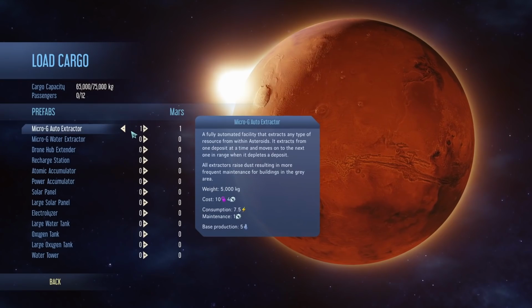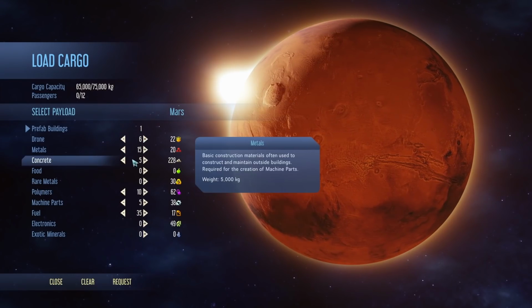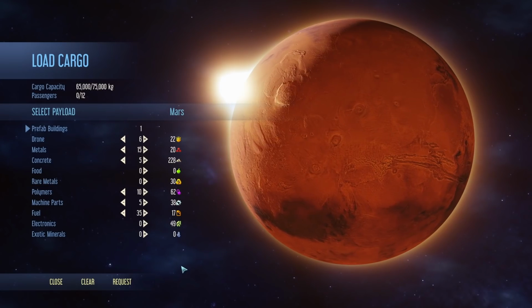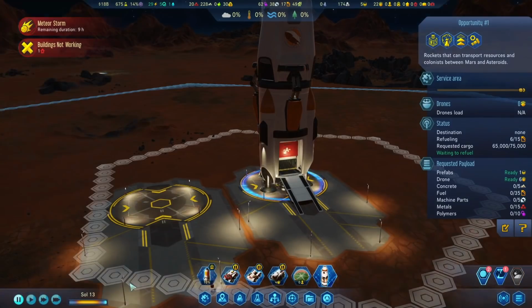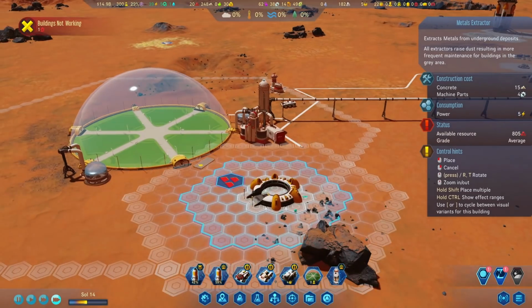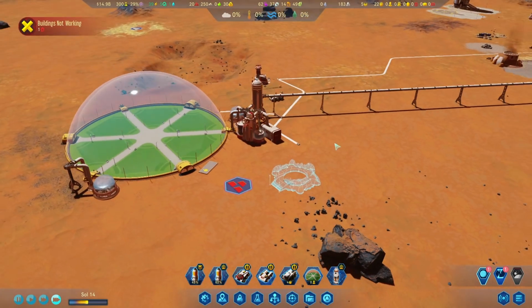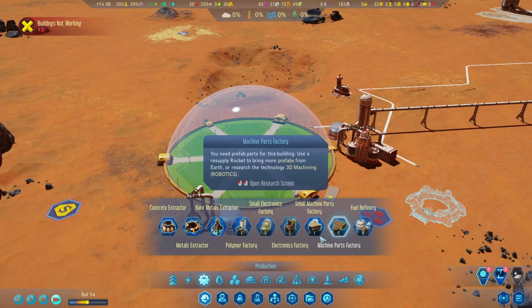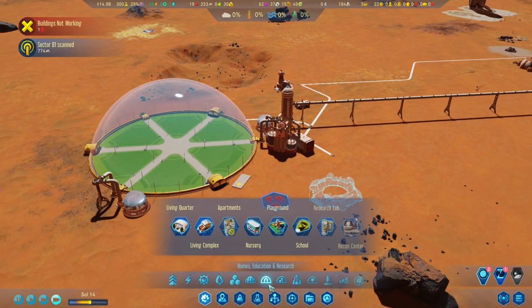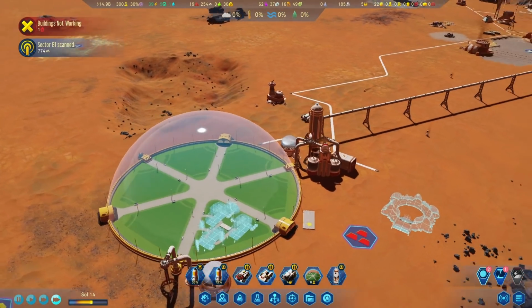We're gonna take along a micro auto excavator, some drones, some metal, concrete. I don't really know why, but that's what it wants us to take. So we're gonna request that. I'm gonna totally get another one of these loaded up with like all of this stuff. And now that we can start bringing people in pretty soon, I wanna bring in some metal factories here and start building up some things in here, like, where is it? A couple living quarters. Actually, let's not do a living quarter. Oh, cool. We're gonna do a living complex instead. That should have enough people.